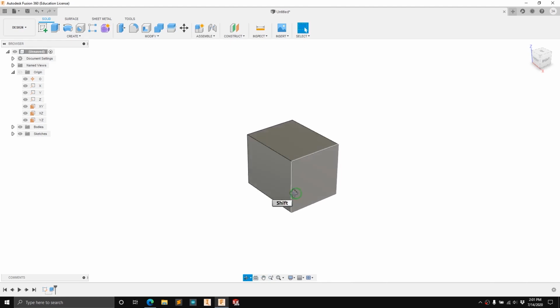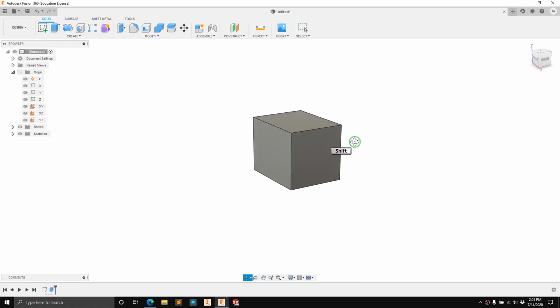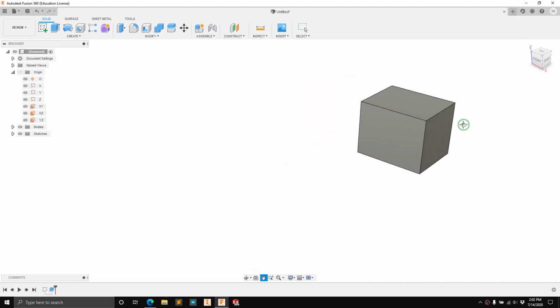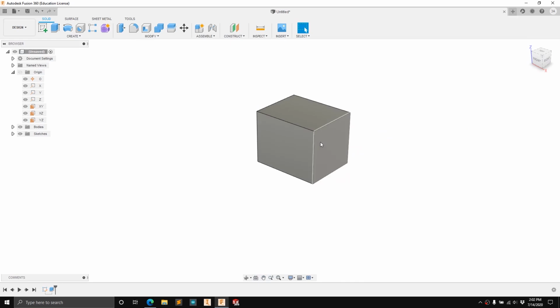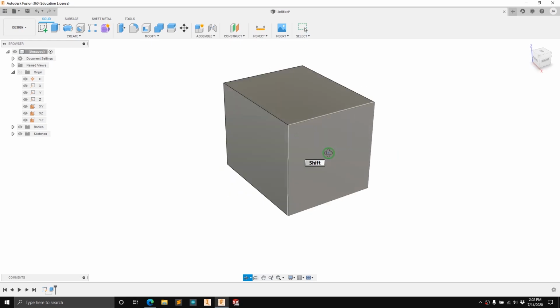And you can see now that we've got a 3D view. To orbit around that view, just hold middle click and shift, and then you can orbit around. And if you just click middle click, then you can pan. Then use the scroll wheel, and you can zoom in and out on the part. So there's our rectangular prism. Very simple.